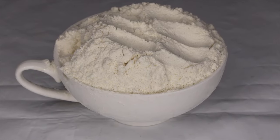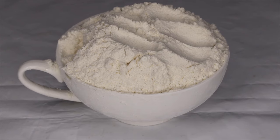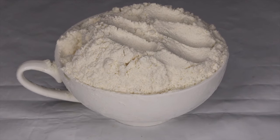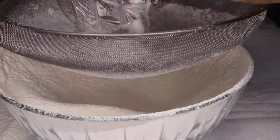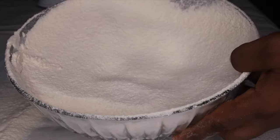We're also going to be using some all-purpose flour. Yes, this is the cup I used to measure it. I measured 3 of this cup here. So you can use any cup you want to use, but this is the cup I use in measuring 3 of it. So I had to measure these things so that you guys can get the measurement and do this stuff appropriately. And then I'm just going to sieve my flour to take away all the lumps, all the unwanted things that can be in this flour, and then I'm done.